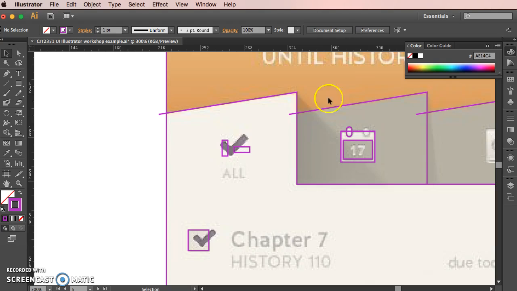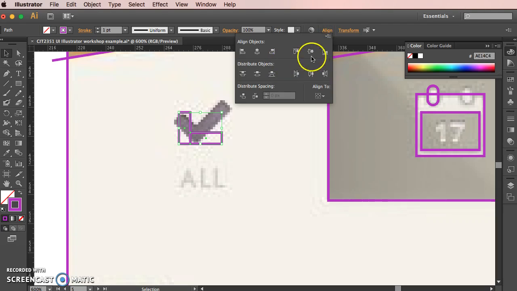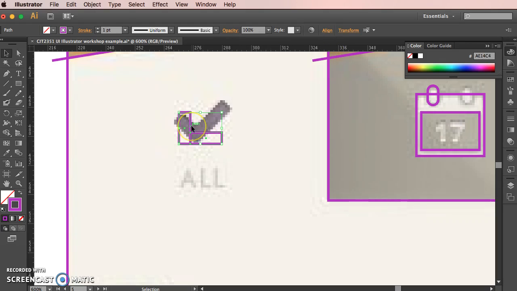So I'm going to come out, deselect, switch back to the black arrow, and drag the corner. When it goes white, it means it's going to overlap. The points have snapped together. Okay, if I'm not sure, I can select multiple. I'm just holding down Shift, selecting both. Come up to Align, and again, make sure that you have it set to selection, not to page, and I can make sure that they're perfectly aligned that way.